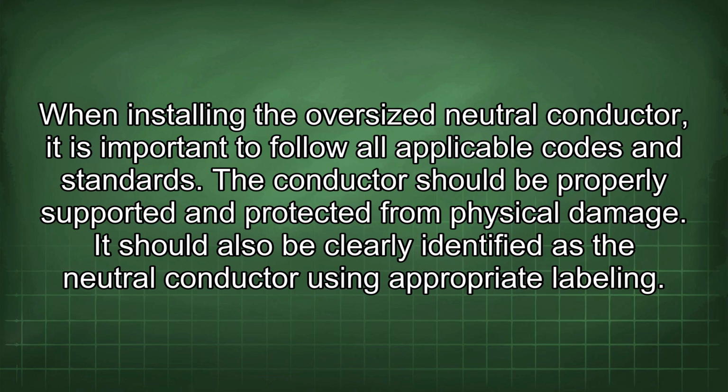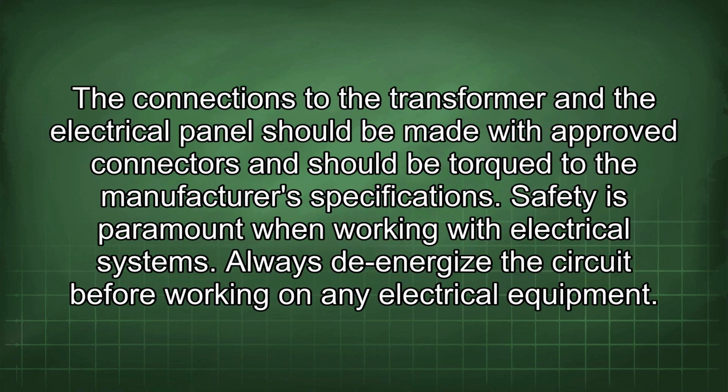The conductor should be properly supported and protected from physical damage. It should also be clearly identified as the neutral conductor using appropriate labeling. The connections to the transformer and the electrical panel should be made with approved connectors and should be torqued to the manufacturer's specifications. Safety is paramount when working with electrical systems.